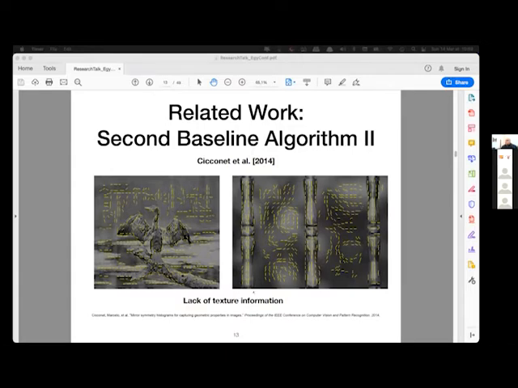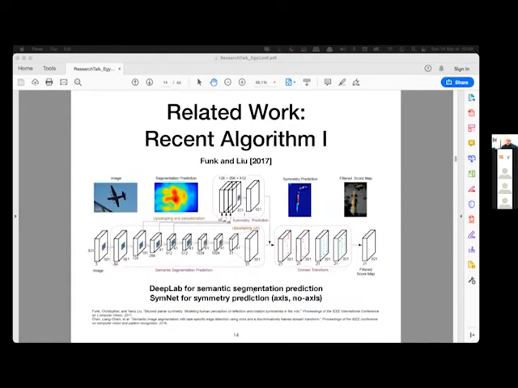Plus, he doesn't use the texture information. The recent algorithm considered it another way. He said, okay, let's look at one of the very famous solutions for computer vision by deep learning, by looking at the image and trying to find where we can segment the object from inside the image. And he said, okay, let's do the same. If we have an image here and we're trying to find where the symmetric object is in it, we consider, when we look at the voting, only the parts which are representing the symmetry axis and contributing to it.